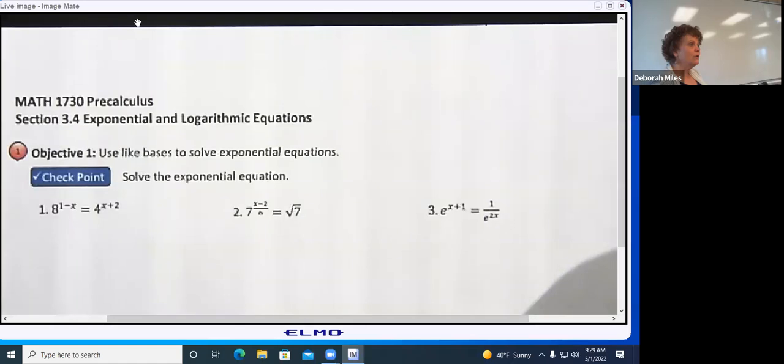And then logarithmic equations, the 2 types are either get all of your logs on one side and constants on the other and change it to exponential form, or combine logs on each side so that you can just take the logs off and set their arguments equal to each other. So we'll look at those 4 types of problems, and I think the test probably has 1 of each type, so be looking for that. First, we'll talk about some exponential equations, and the very easiest ones are the ones where you can write both sides having the same base.